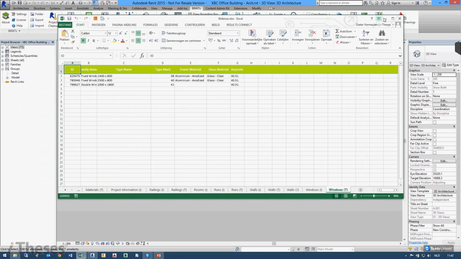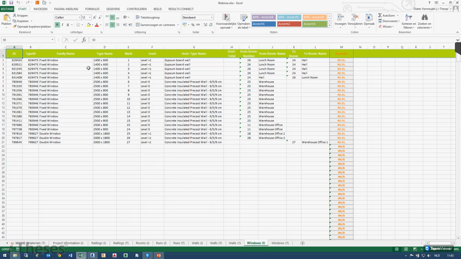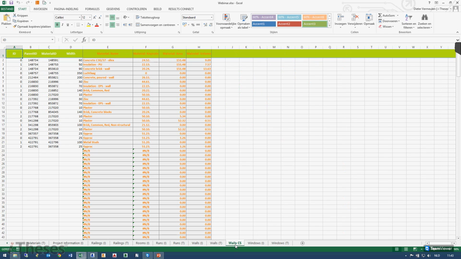Webinar.xlsx, that's the one that's been created right now. Maybe let's maximize it a little bit. Every single piece of information that I've requested is filled in here. We see here the room name, keynote for the windows, for instance. Host total thickness is empty in my case. Why? Because it's not filled in anyway in the host elements. My tool from the BIMiTs extensions that should fill in this value has not been running yet.